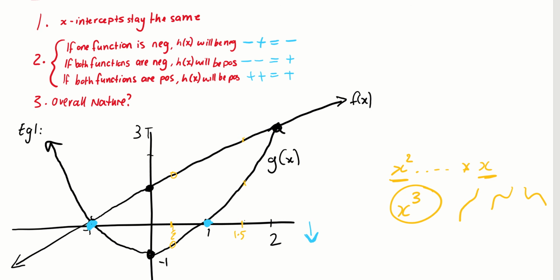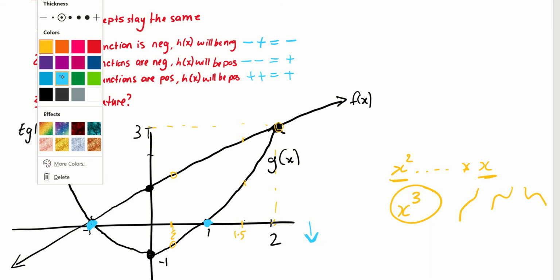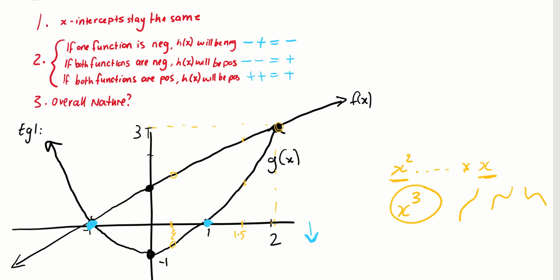Let's have a look. Both of the functions here have a function value of 3. So it's dotting straight across to my 3. Let's think about that: 3 times 3 is 9. So at that x value of 2, my function h of x is going to be skyrocketed up to a function value of 9, which is literally way, way up the top of the whole page. Off the chart, they would say.